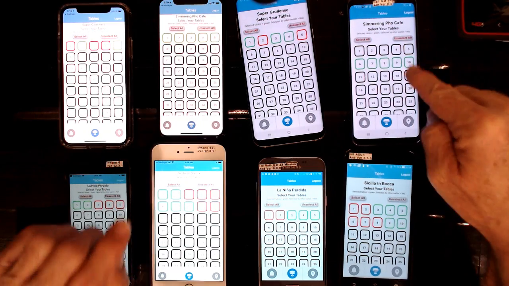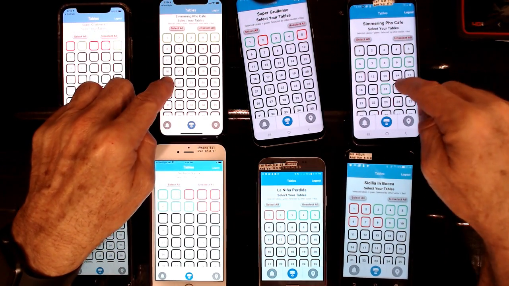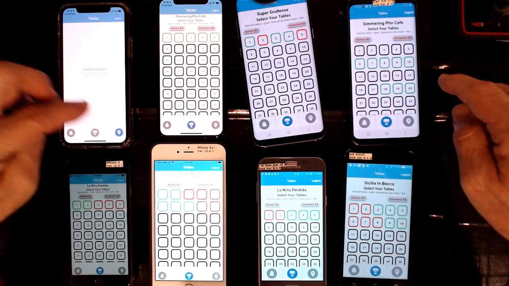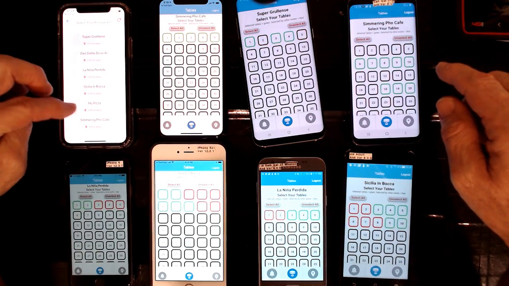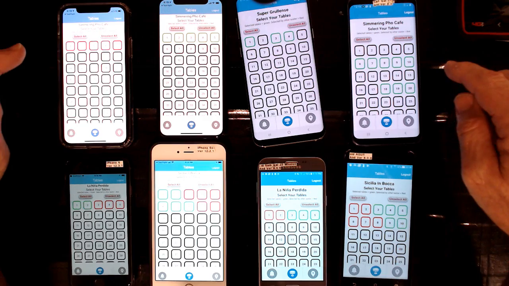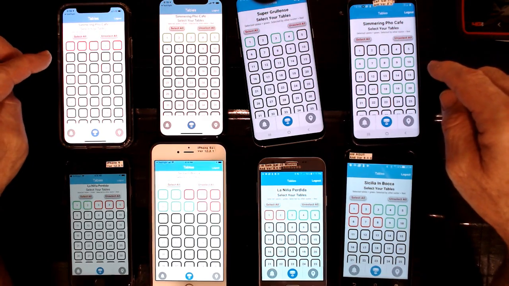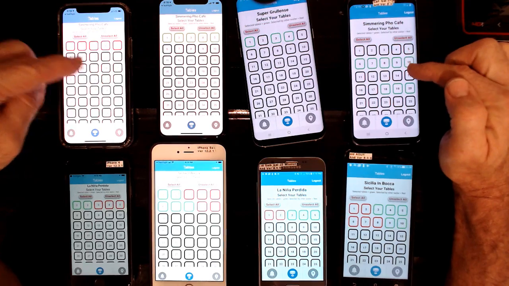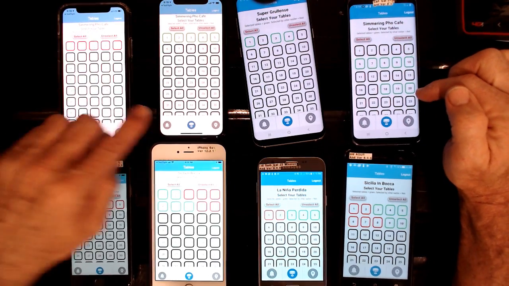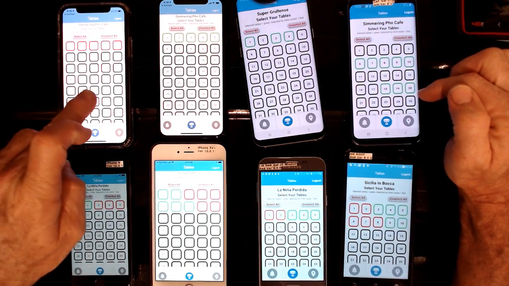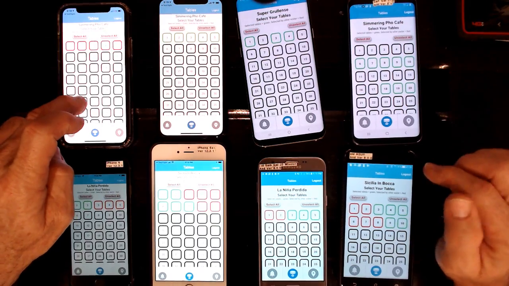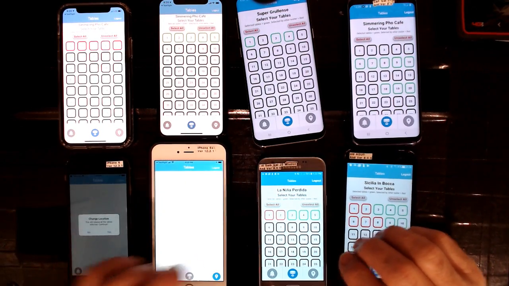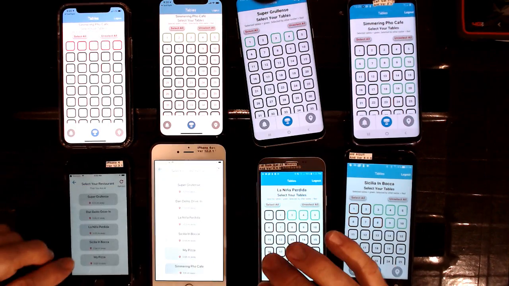So this one is Simmering Pho. This is Simmering Pho. Doesn't show up over here. Let's change this Apple to Simmering Pho. It's only showing this Apple over here. This is Simmering Pho. These tables selected are not being reflected on this Apple. Let's see if I change all of these to Simmering Pho.